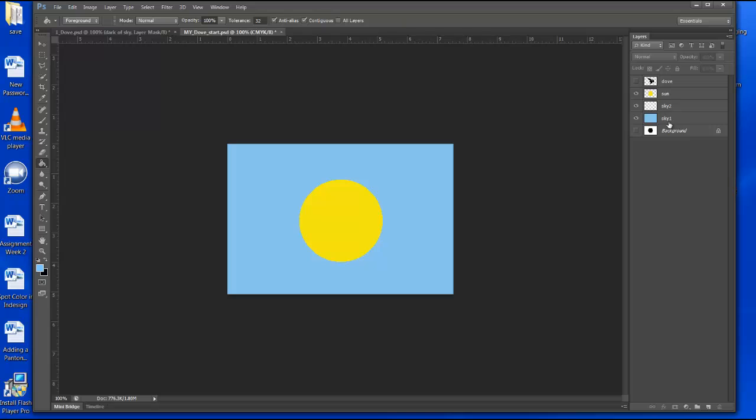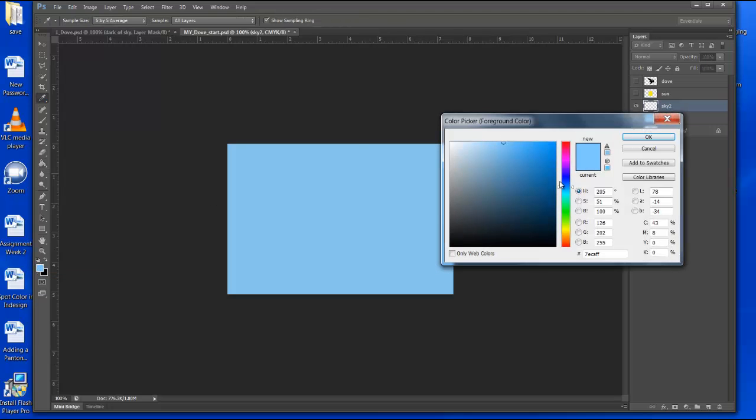So far, so good. What I'm going to do is select sky 2. I'm going to hide the sun. I could leave sky 1 visible because I don't think it'll really matter all that much. I got sky 2. I'm going to come down here now once again, and I'm going to set the foreground color. This time the foreground color is going to be a much darker version of a blue. I want something a little bit darker. That's probably a little bit darker, and maybe just for the sake of showing you how this works, I'm going to drag this down and adjust the brightness. I'm going to even darken that blue much more like that. I'm overdoing this, but I'm trying to show you the hue, the saturation, and the brightness.